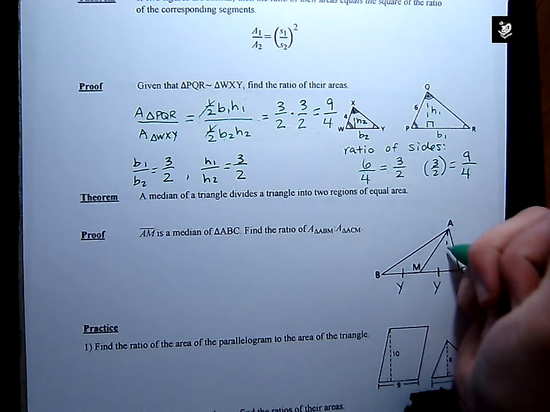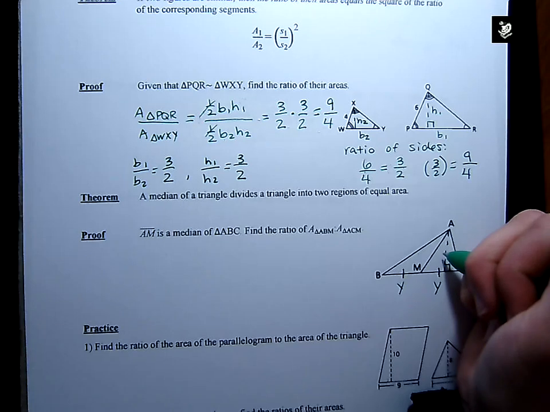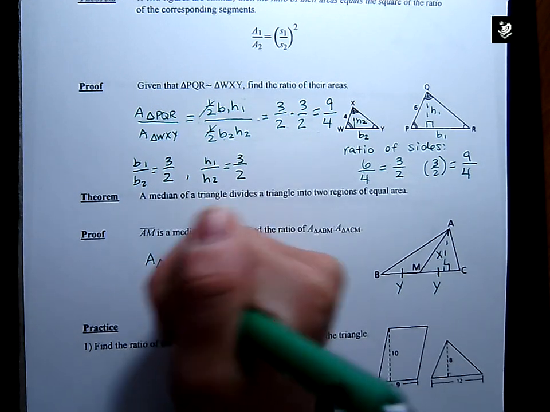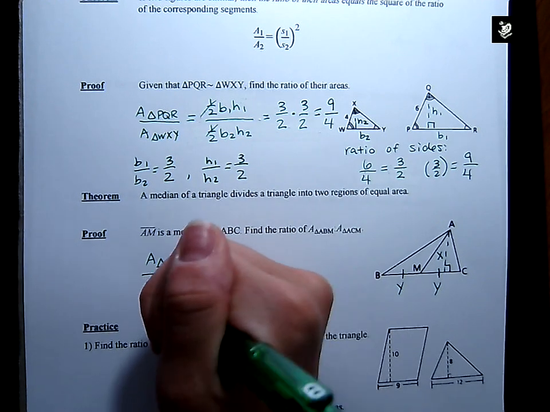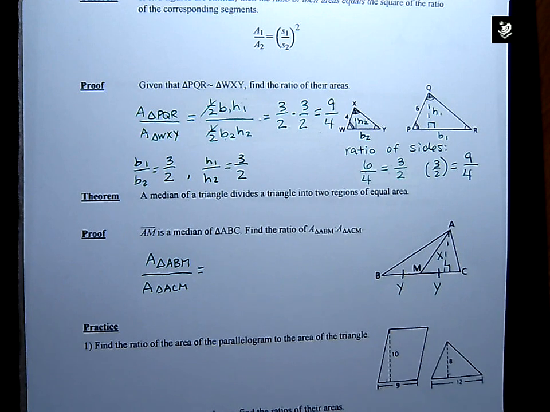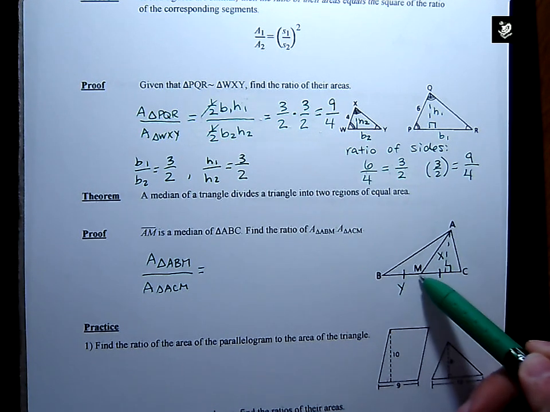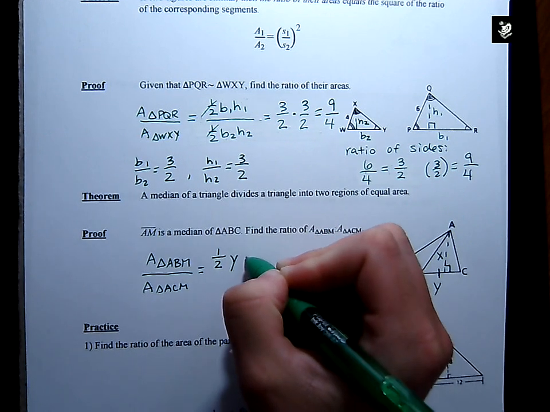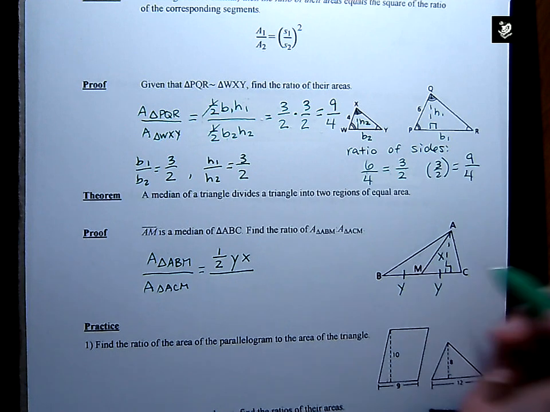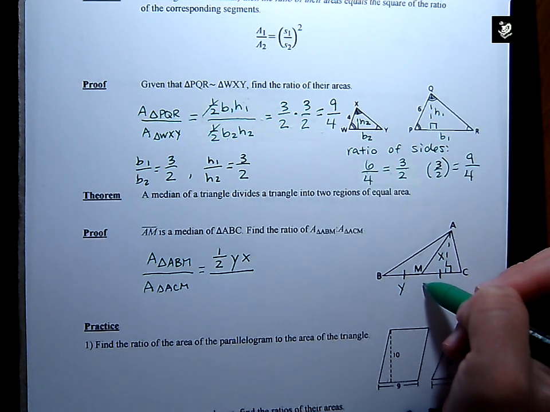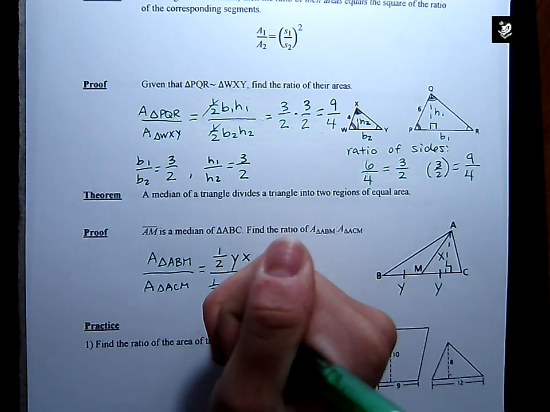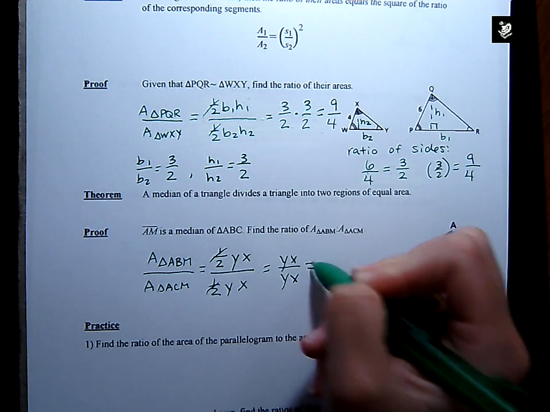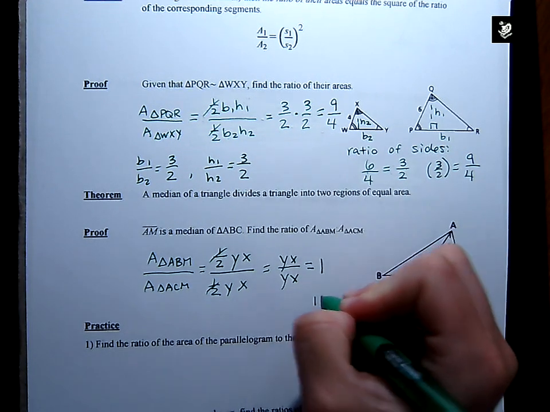So I'm going to actually draw in my altitude or my height, and I'm going to label that X. So we want to see if we can figure out what the ratio of the area of triangle ABM to the area of triangle ACM is. So we're going to use this X and this Y to help us out. So triangle ABM is an obtuse triangle with a base of Y and a height of X. So if I was going to do that triangle, it would be 1/2 base times height. And for the second triangle, ACM, again, the height is X and the base is Y, so it's 1/2 base times height. The 1/2s cancel, so we're left with YX is to YX, which is really just equal to 1. So you can see that the areas here are in a 1-to-1 ratio.